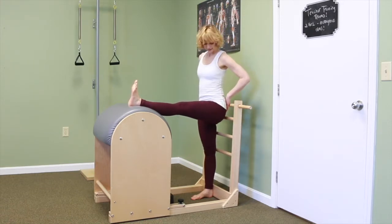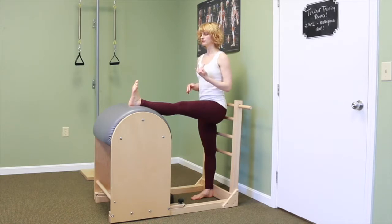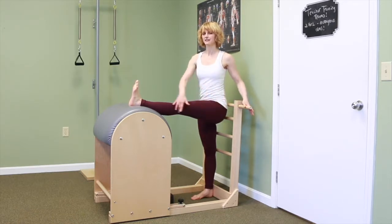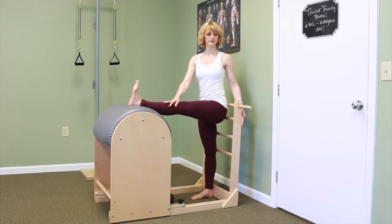Again, this buttock might not completely touch, but I'm trying to pull back. Now, if I really pull the left buttock, in my case, back, my torso or my pelvis might twist a tiny little bit in the direction of the top leg, and that actually gives me an even better stretch. So that's a nice variation to add a little bit of a twist in the spine.